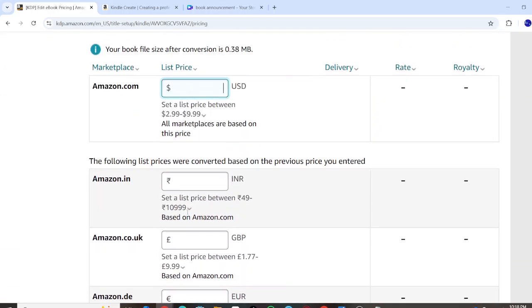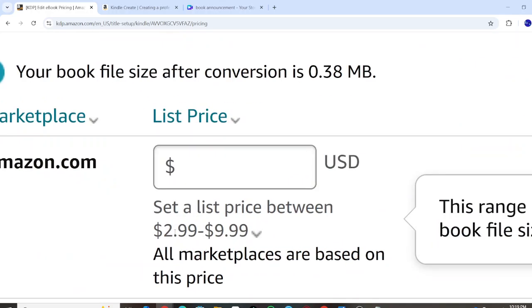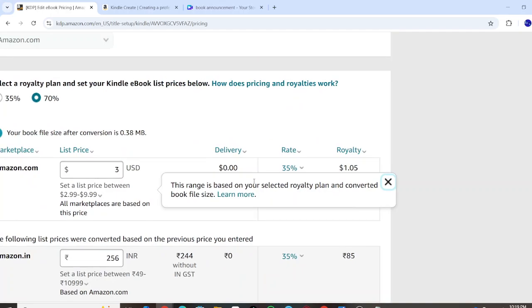Since this is a pre-order option, what you can do is have it be a lower price until the actual launch of the book, so people are more inclined to buy it. Since the lowest price here is $2.99, you can maybe go $3. If you're doing a full upload and you already have a price point that matches what you want, then you can always go with that. You still have the option to come in and change this if you want to.